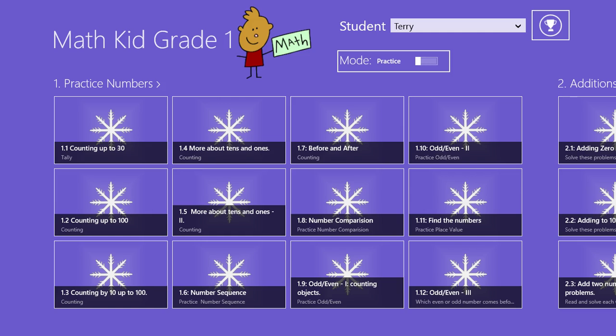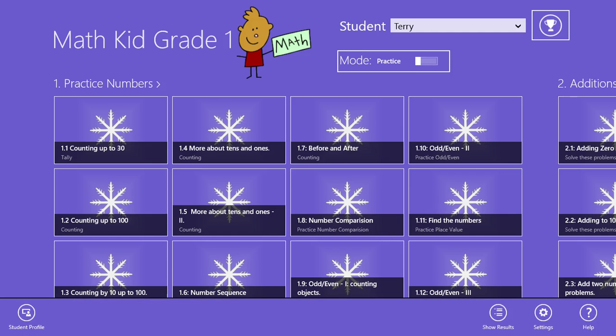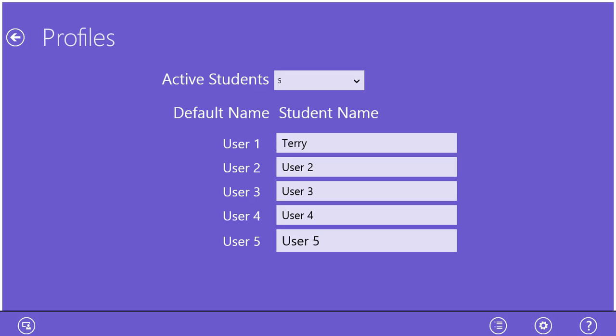for an individual student. This is very important because this is your way of being able to track your students' progress and being able to see the growth that they're making through each session. So what I'm going to do is I'm going to right click on my mouse and we're going to come down here to where it says student profile and I'm going to click on there.